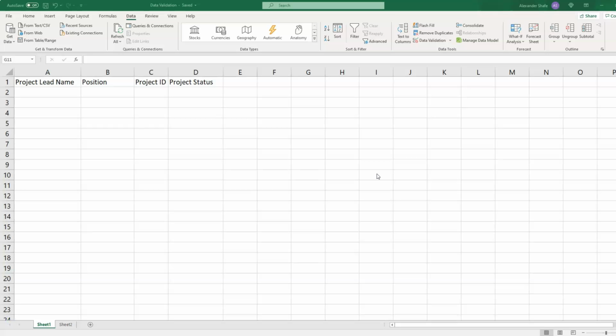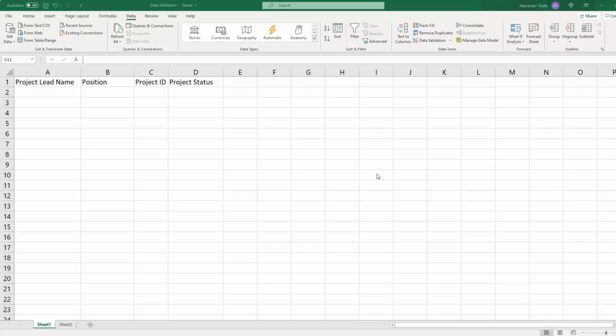We can use data validation to restrict the type of data or values that users enter into cells. Assuming we are responsible for compiling certain information about projects within our company, and we want the entries to be precise, well-structured, and restricted, we can create an Excel worksheet that achieves these goals.